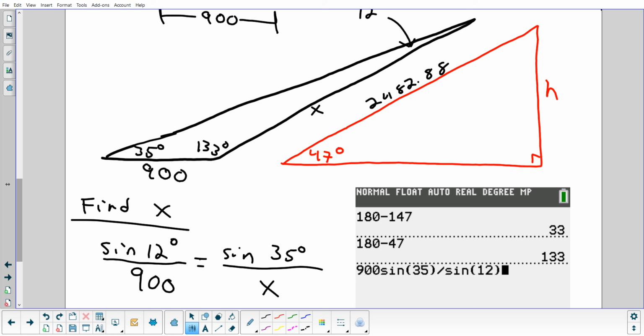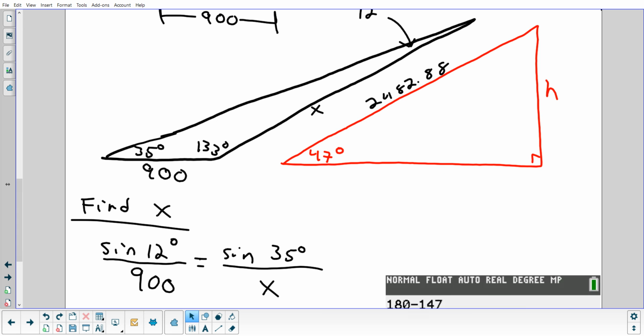Now you've got a side in the red triangle. You don't have to use logs, sines, and cosines anymore. This is a right triangle. You can use Pythagorean theorem if you have enough information, which I don't think you do. You could use SOHCAHTOA. You could use log sines again, but it's kind of overkill for this.